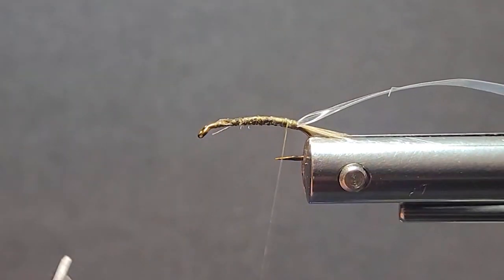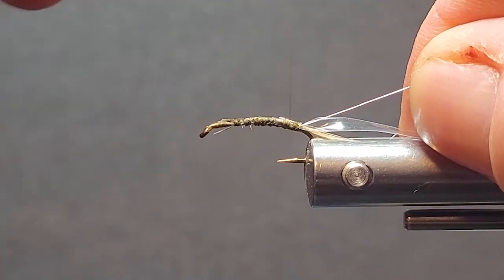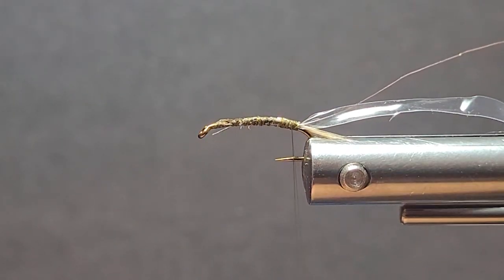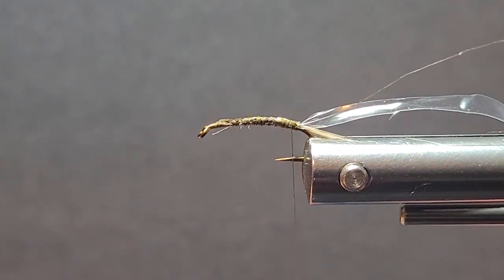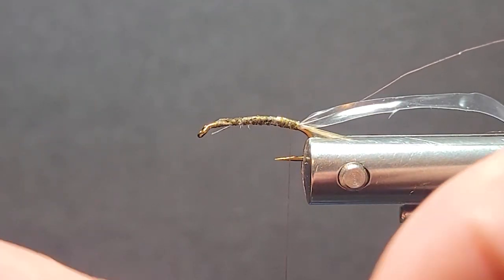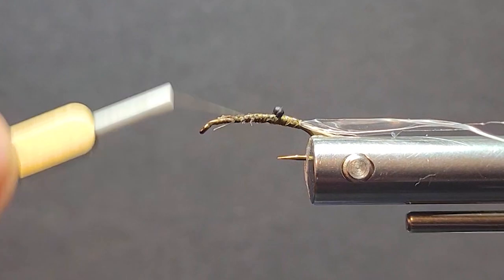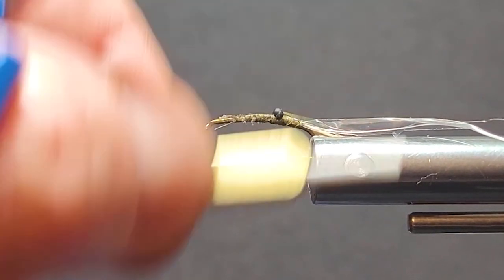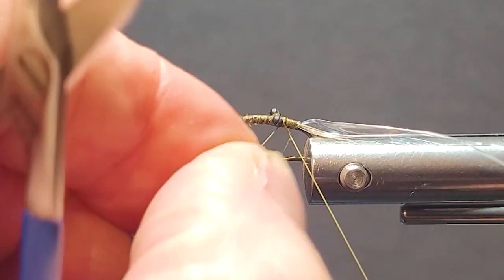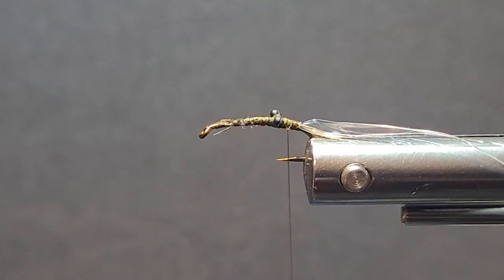Use what you have — that's one thing about fly tying, you can always substitute. You don't have the stretch back? Grab some baggie material off a bread bag or whatever else. That's what we used to use years ago before we had stretch back. So there we've got that all done. Now I'm going to come in with the eyes and tie that in right over the point of the hook. If you don't have monofilament eyes, you can tie a little piece of monofilament on there, burn them with a lighter and make your own — they look pretty good and work really well. If you don't like the color, put a little coloration on there with a felt pen marker.